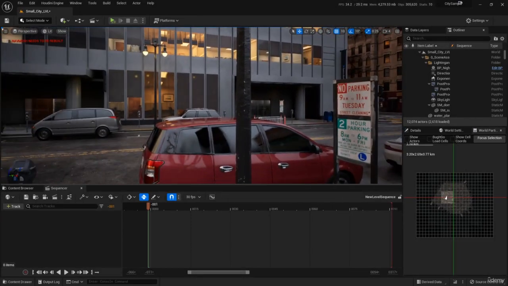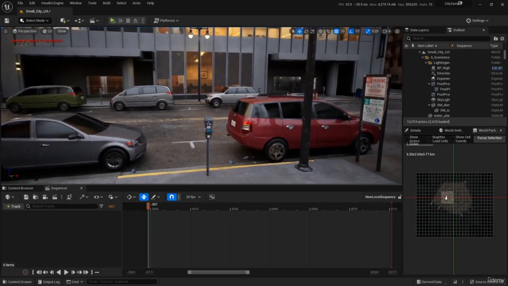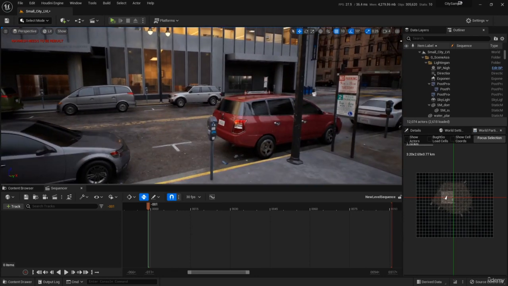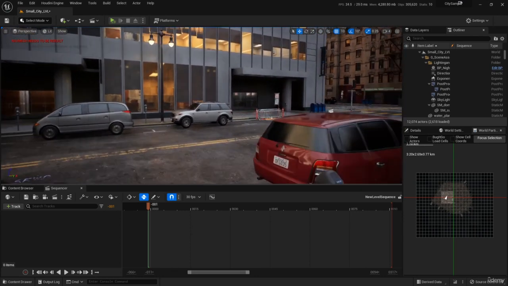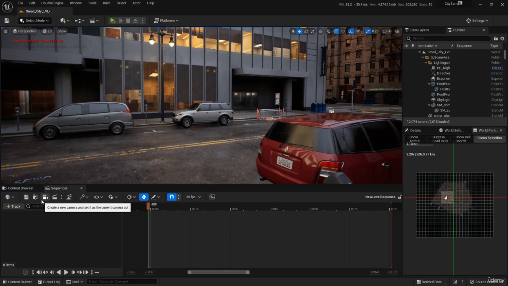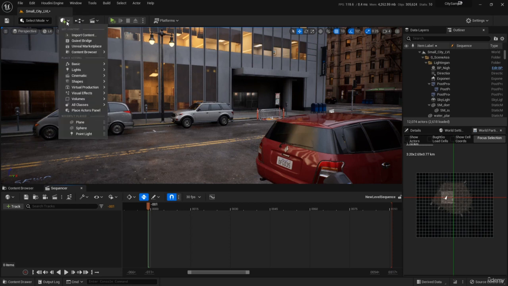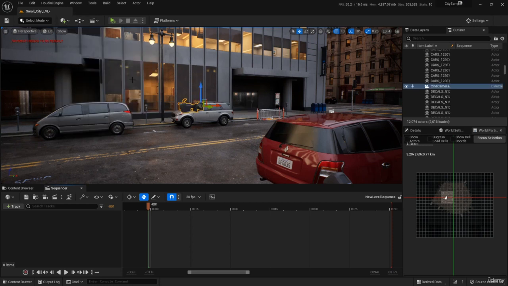So now that we have basically learned how to work with Sequencer, we're gonna move into some details about the camera. There are a few ways to create a camera, and one would be directly in the Sequencer. You can just click create new camera, and if you also add the camera that is created into your sequence. But we're gonna click Create here and go to Cinematic and create Assigned Camera Actor.